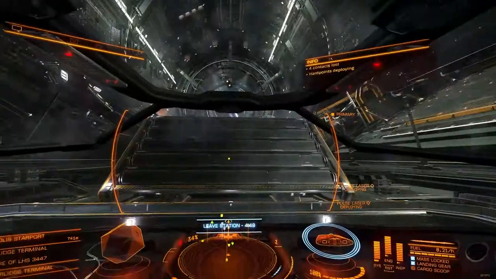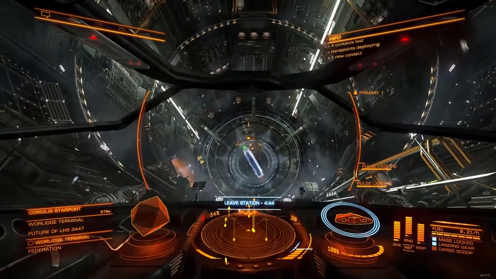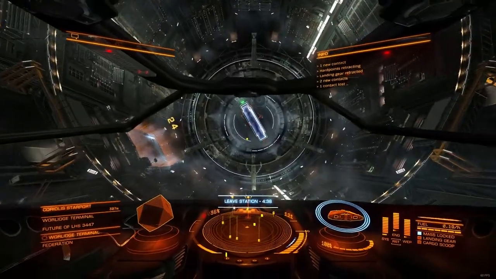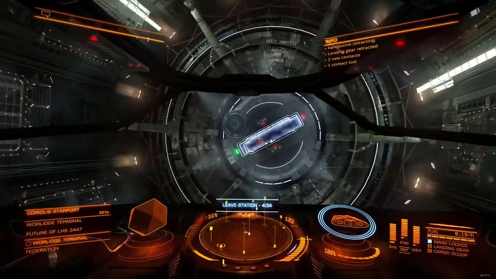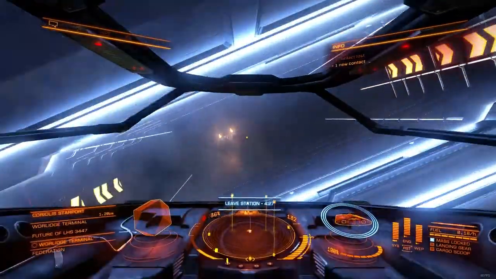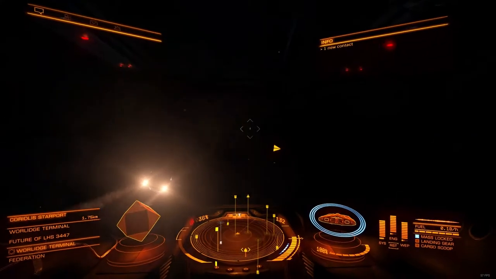Oh, I gotta leave the station. Whoops. Oh, my hardpoint's deployed. No. Undeploy those. Thank you. Landing gear retracted. Oh, no, don't speed up so much. I'm still in the station. This is running at a nice, smooth 60 FPS, which is always great. Is that guy hyper? No, we're still mass locked. We can't do anything here.